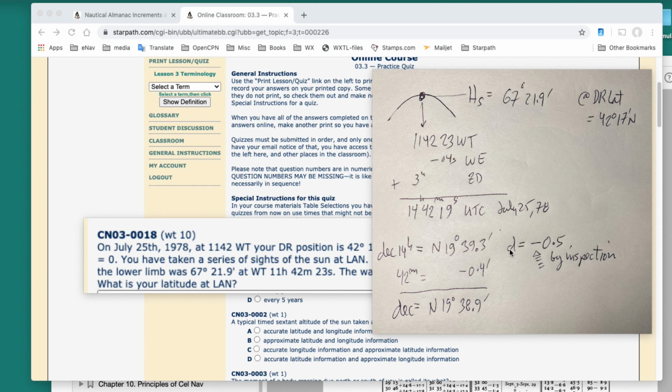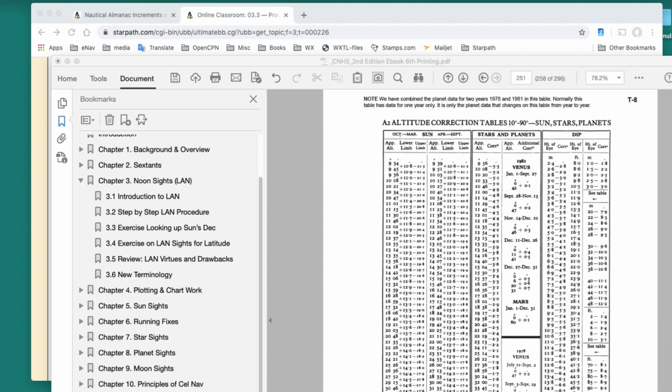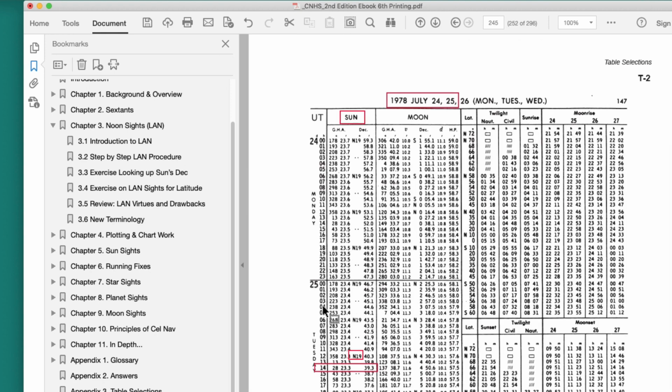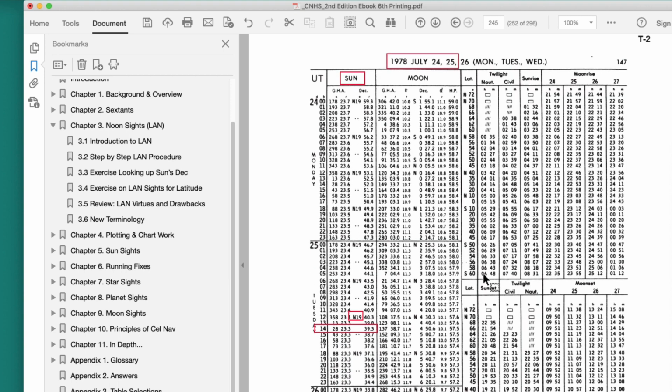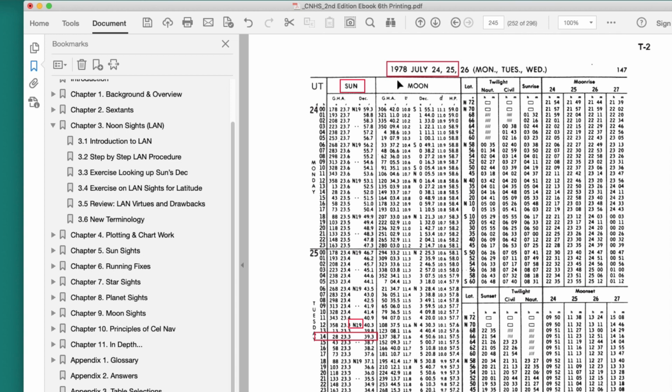That's the time. So now we want to find out what the declination is at that time, and then we go in the almanac. So let me move some of this out of the way. And here is our book. In the back of the book, we have the altitude correction tables. No, we want to go to the daily tables. These are called the daily pages of the Nautical Almanac. In this particular problem, these T2, T3 are our in-house notation we use in the textbook, just for quick reference. Easier to say. And so this is the page we want, July 25th. We want the sun.